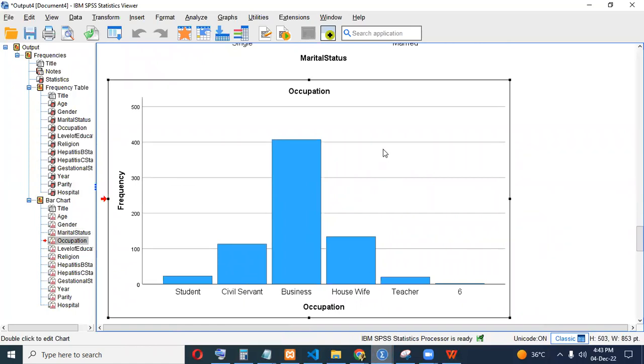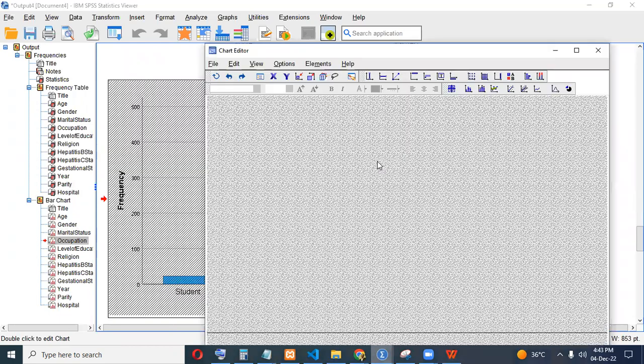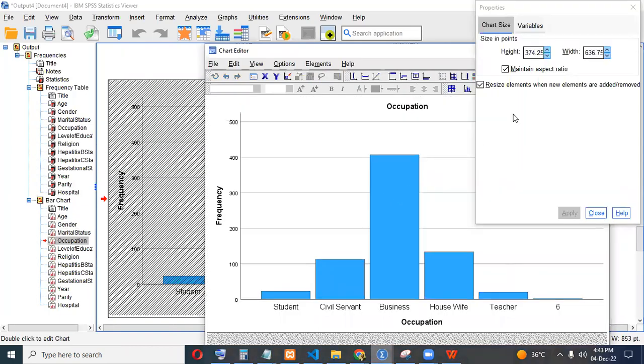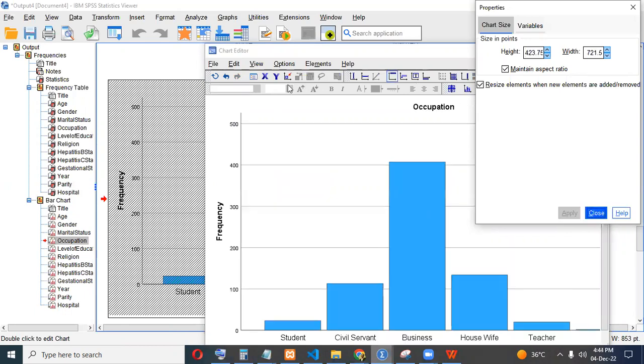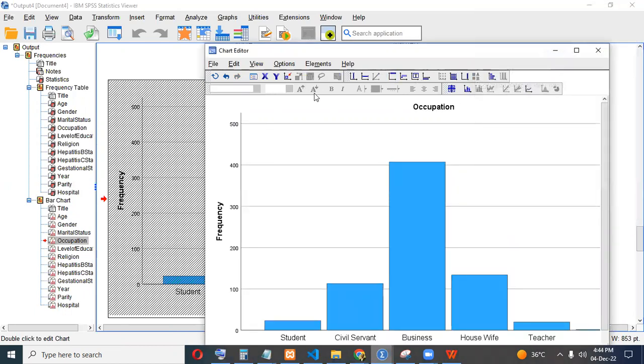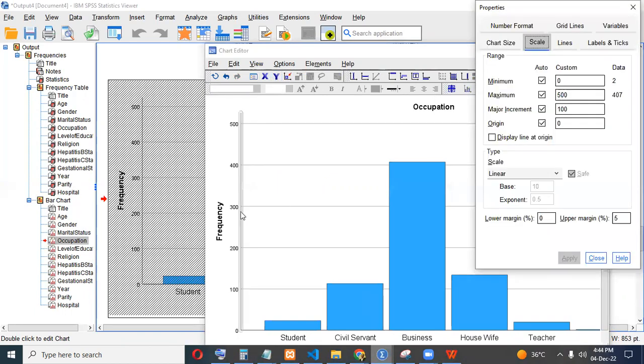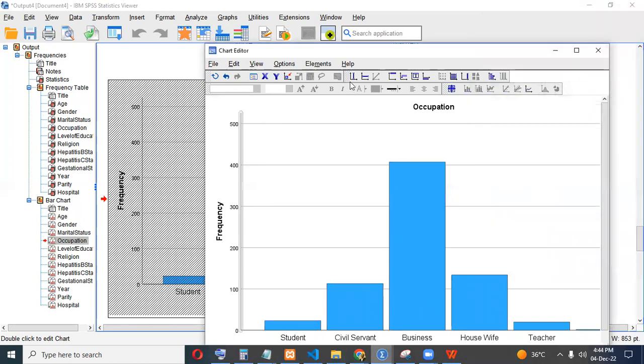You could double click on any of the charts to see more options that you could have, right? You could adapt this particular chart, right? You could reduce it. There's so many things you could try out, right? Just to make your chart exactly the particular way you want it. You could alternate, right? You could flip the charts. You could transpose. Let me try that out.